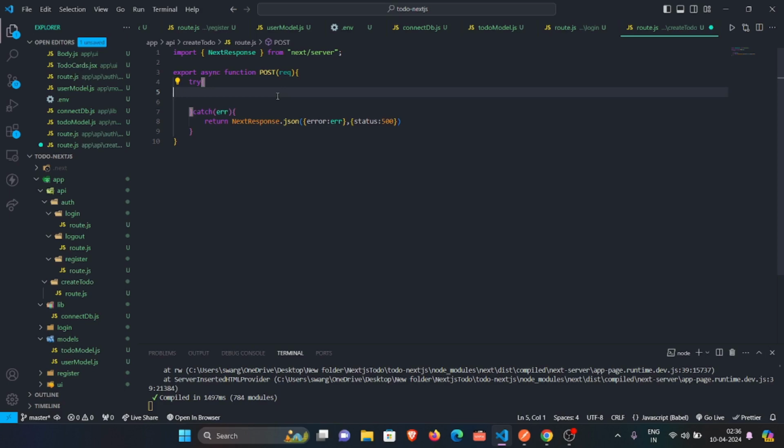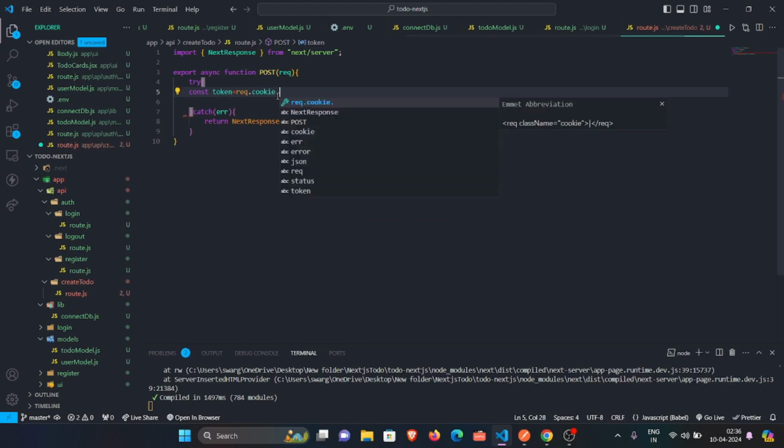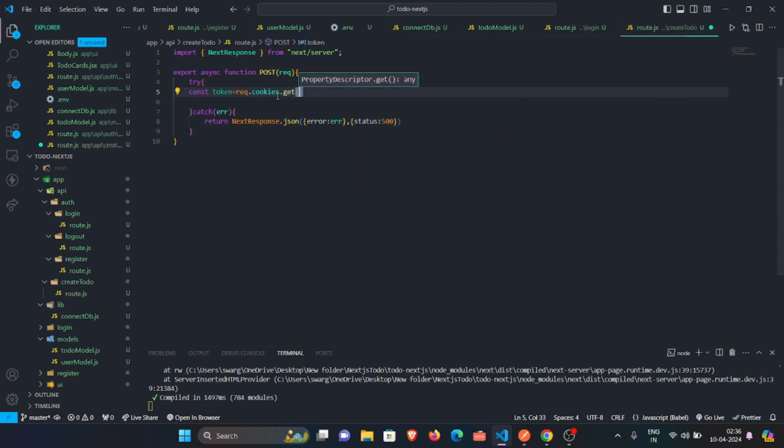So here we will get the token from request.cookies.get('token') with optional chaining and value. This will give us the token.